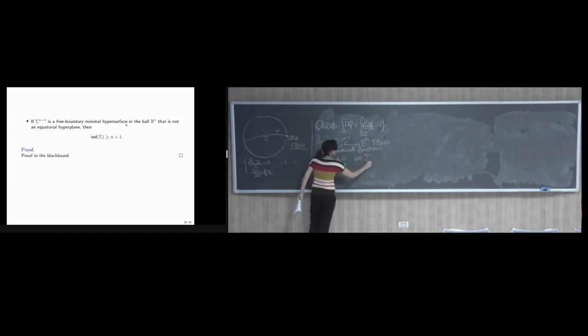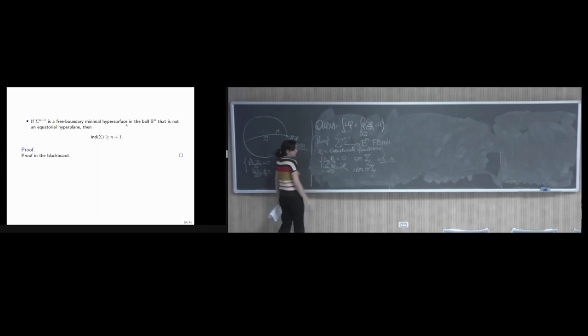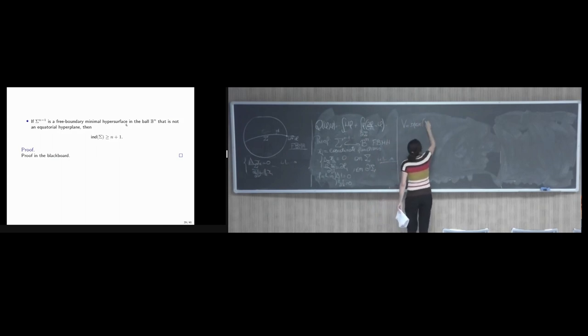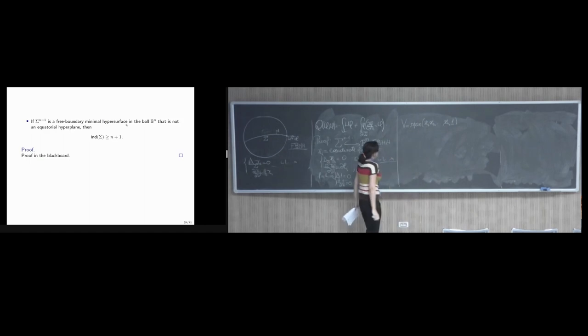On sigma, here on the boundary. So you have here any function that satisfies that. If you take the function f equal to 1, then of course this is equal to 0, and this is equal to 0. What does it mean? That I consider here the space, the span of the coordinate functions and this function 1. And I will show that this space has dimension n plus 1.